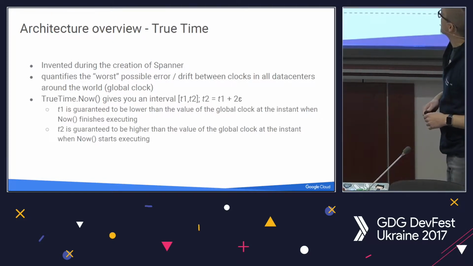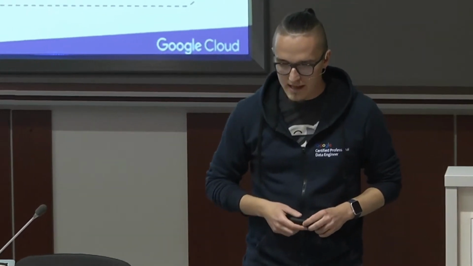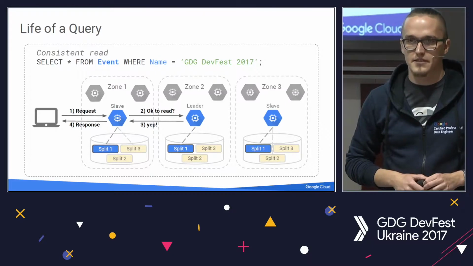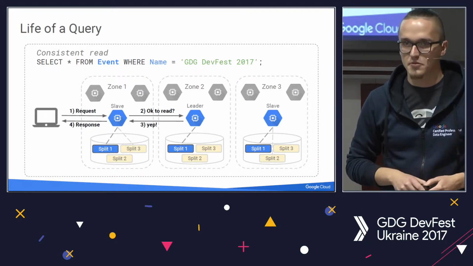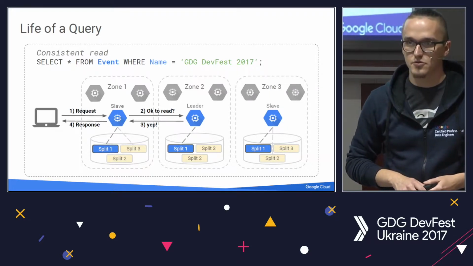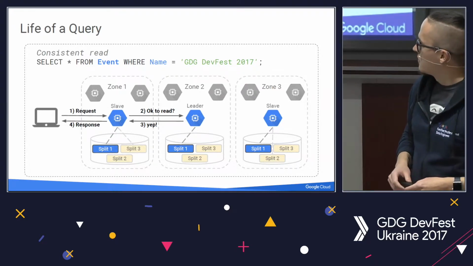Now, let's take a look at how the queries run in Spanner. Jumping a little bit ahead, Spanner supports ANSI SQL 2011, but it does so only for read operations. When you want to do write operations, this has to happen through the client libraries and through the SDK that is provided to applications being developed on Spanner. So obviously Spanner is not a drop-in replacement for PostgreSQL or a MySQL cluster. You will actually have to write some code to be able to start using it.